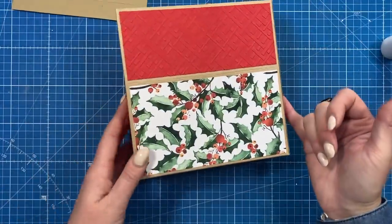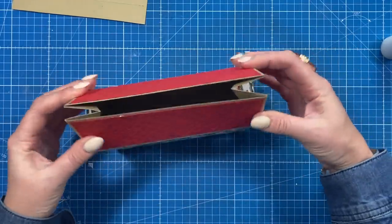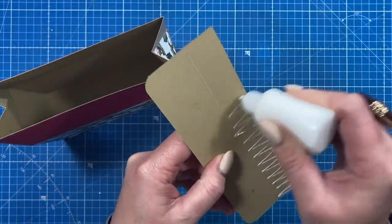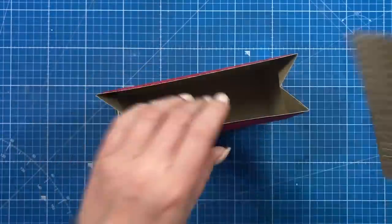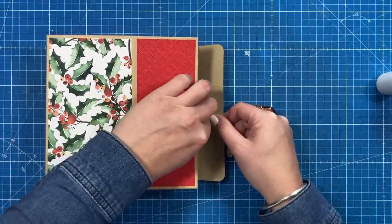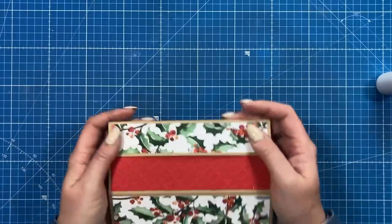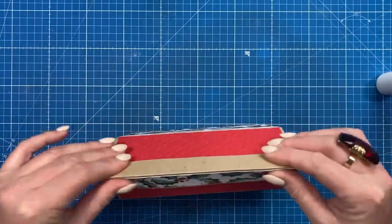You've got that nice finish on the front there. Now because you've folded your triangle pieces, you should see that they go in really nicely like so. I'm going to use the quick grab glue for this one — just run that all along that half-inch tab and then lay it down, sitting it on the back there, making sure it runs right along the score line. You can see there if you fold it over, that'll help you make sure it's in place and give you a surface to push against.